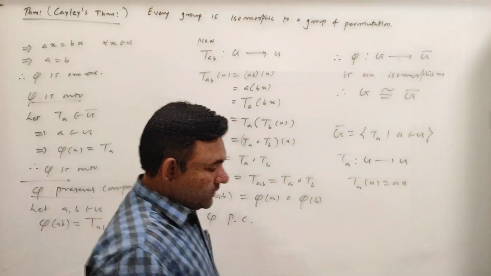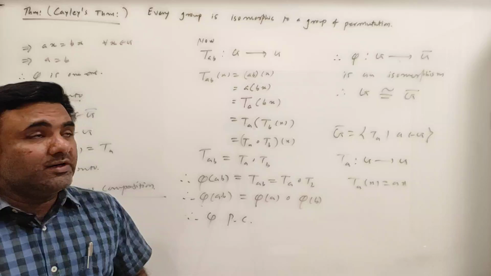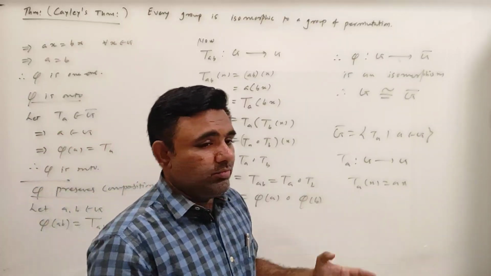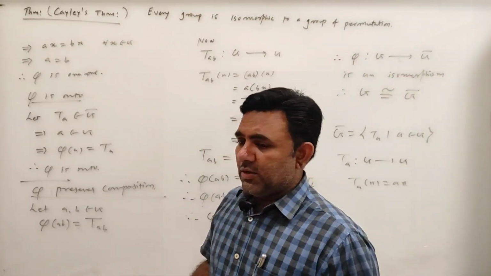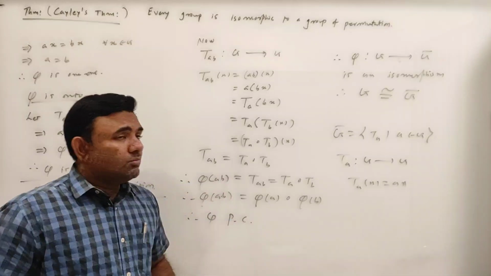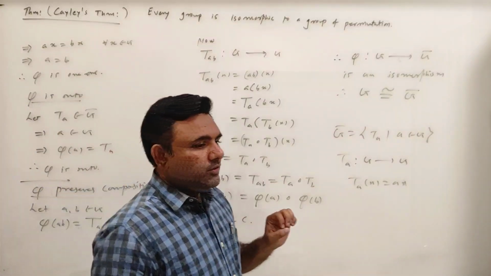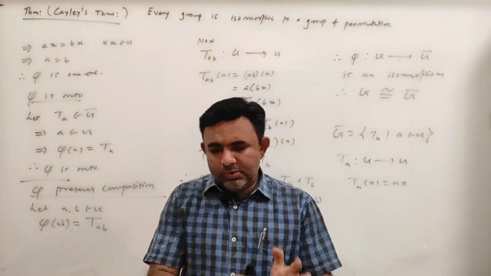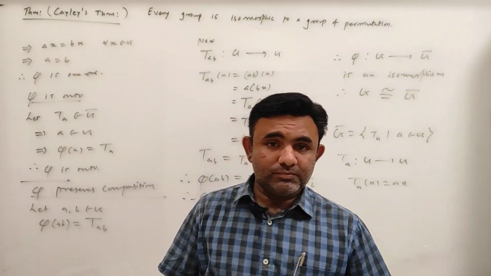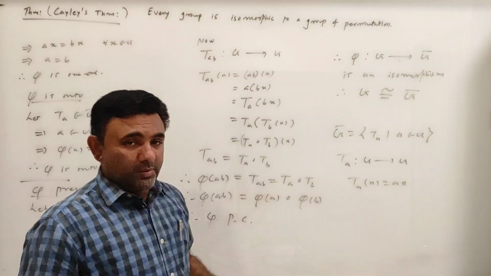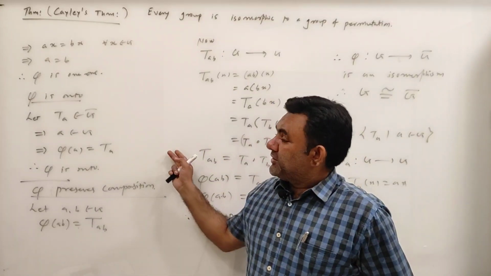This result is believed to be a very important result in group theory. Why? Because you consider any group, finite, infinite, abelian, non-abelian, cyclic, non-cyclic, any group, then it will be isomorphic to a group of permutations. It means that if you want to study any group, then you just study a group of permutations. Any group is equal to some group of permutations in some sense, right? So that's why we study the group of permutations, and especially S_n, right? So this is Cayley's theorem.